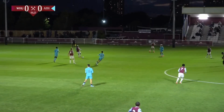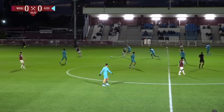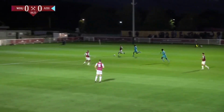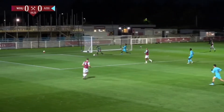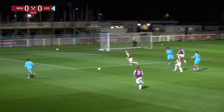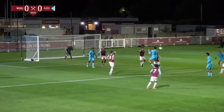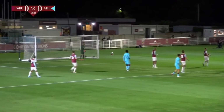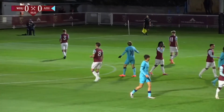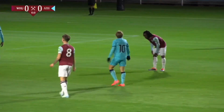Orford in some room. Patter with some options, but goes in short and almost sees the opposition win it back as he continues his run to put pressure on Herrick. He has to be alert there, but he gives it away to the number 6, Javi Sola. They have another opportunity in their final third. They're looking purposeful here. It's a clever backheader from Sola, scuffed by the number 10, Adrian Perez. And that flurry of pressure from the away side ends briefly there.